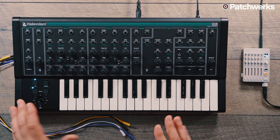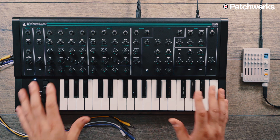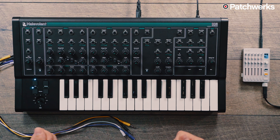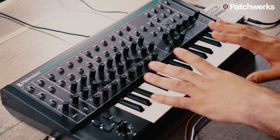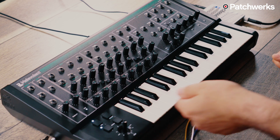I personally think this synthesizer is a great entryway into semi-modular and analog synthesis because it gives you everything you need to make really complex timbres using analog oscillators and an analog filter. It's a very fun synthesizer, and I expect a lot of exploration to happen as it gets into more people's hands. They have great patch cards you can download off their website so you can remember your patches — because it's fully analog, there's nothing digital in here, so you can't store patches.